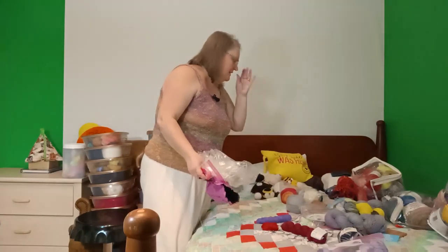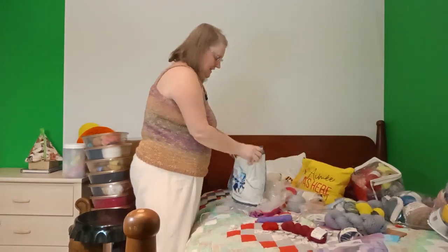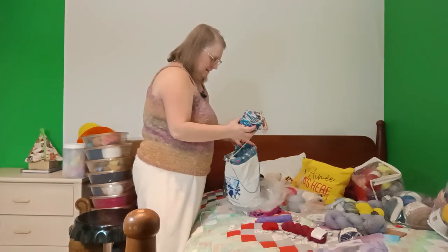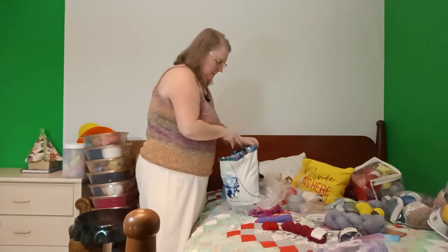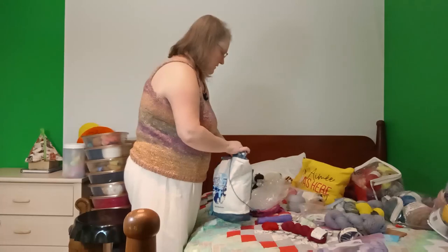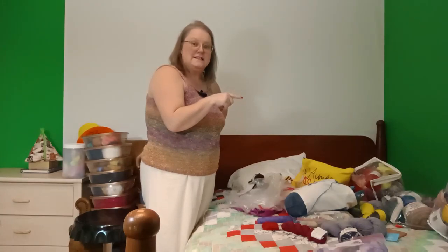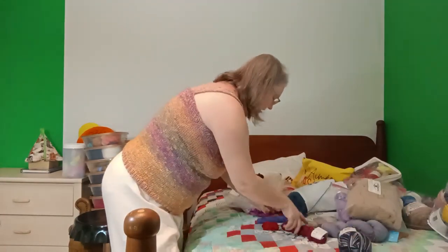We are getting there — look at this! I have some bags and some leftover yarns I was going to do something with and then didn't. We're going to go through those another day, but they're getting a little bit more organized. The only stuff going into the cabinet is what you've already seen, so you will actually see all of my yarn. Just please do me a favor — don't tell Sam about all this! This is going to be our secret.